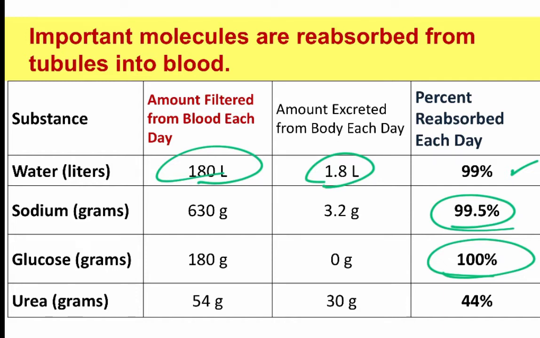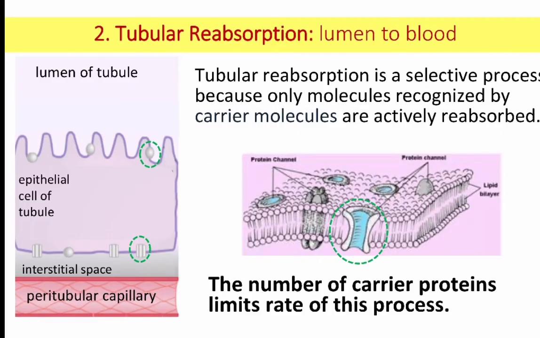And then finally, even this waste product, urea, a fair amount of that gets reabsorbed as well, because it turns out it's useful in smaller amounts. So the reason why we reabsorb 100% of glucose and only some of the salt, the reason for the pattern of reabsorption, and the reason why it's selective, comes back to transport, cellular transport mechanisms.